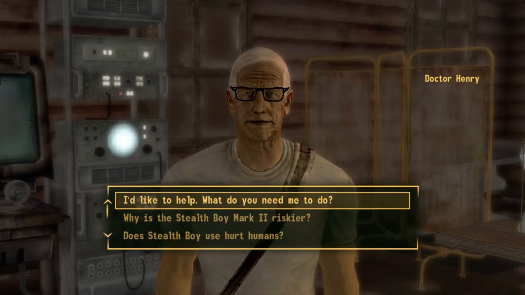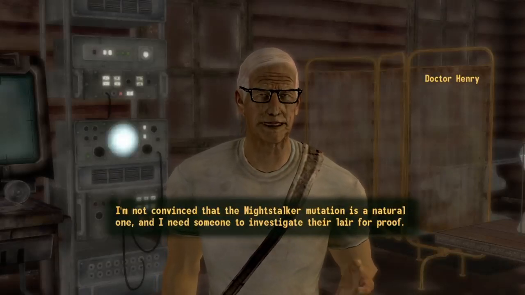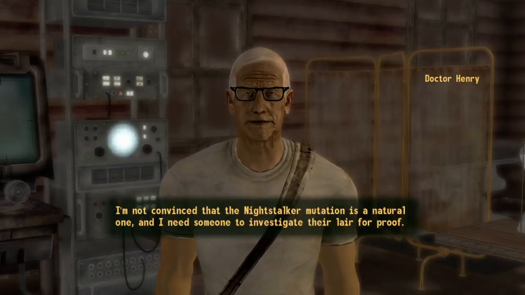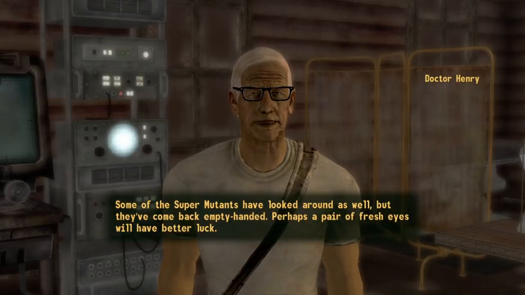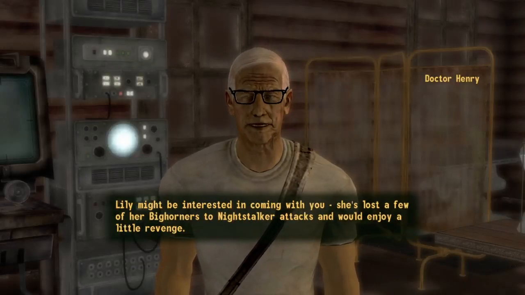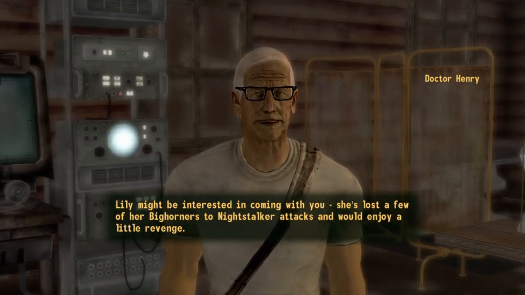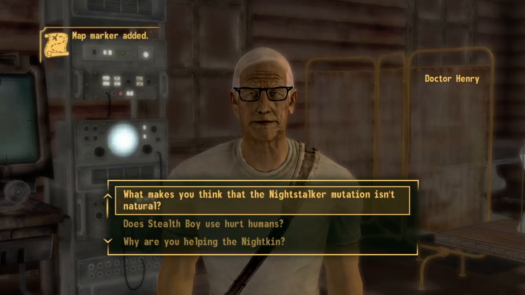And I'd like to help. What do you need me to do? I'm not convinced that the Night Stalker mutation is a natural one, and I need someone to investigate their lair for proof. Some of the super mutants have looked around as well, but they've come back empty-handed. Perhaps a pair of fresh eyes will have better luck. Lily might be interested in coming with you. She's lost a few of her bighorners to Night Stalker attacks, and would enjoy a little revenge.